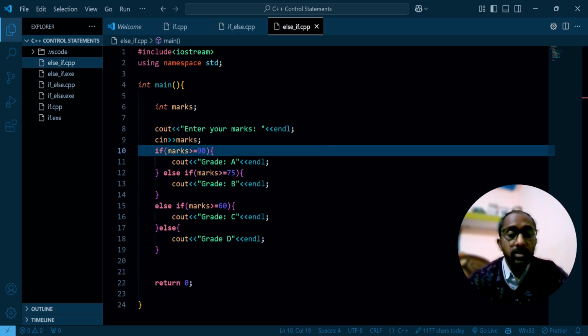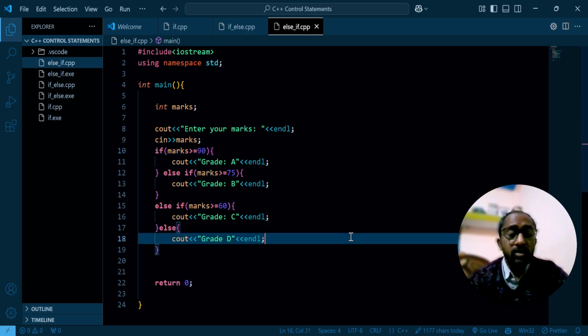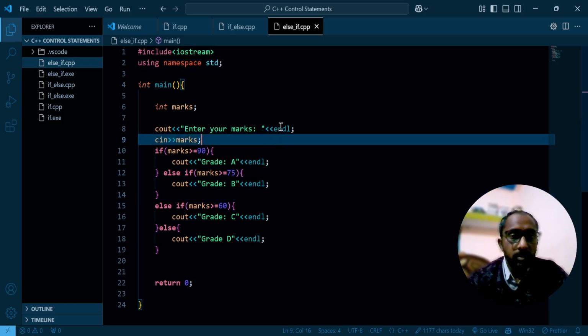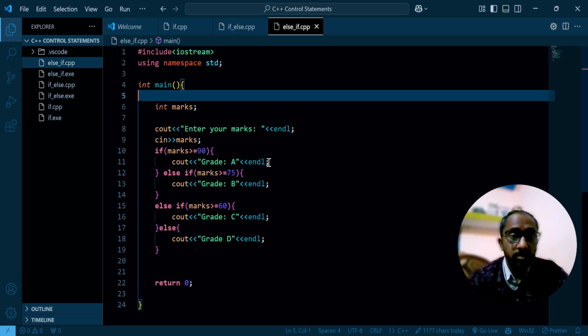And now we see the other statement, the switch statement, which is very important. When we make calculators, we use the switch case statement. It jumps directly to the matching block of code, which is executed and printed. So this is all about the else if statement. Let's move to the switch case.